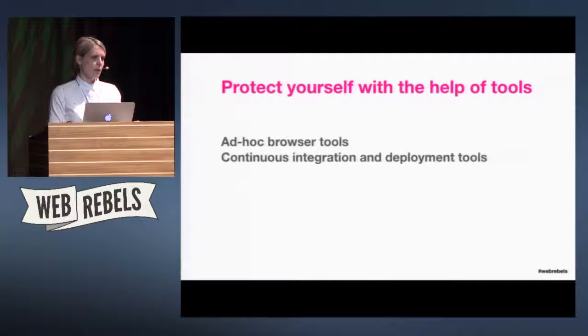There are some Grunt and Gulp plugins that help you also identify SPOF. eBay has done a great job. What they did is in their continuous integration system, they put something in so that as soon as somebody puts the offender tag in, the build fails. So that's a good idea as well to help you understand, no, you shouldn't be including stuff like that.